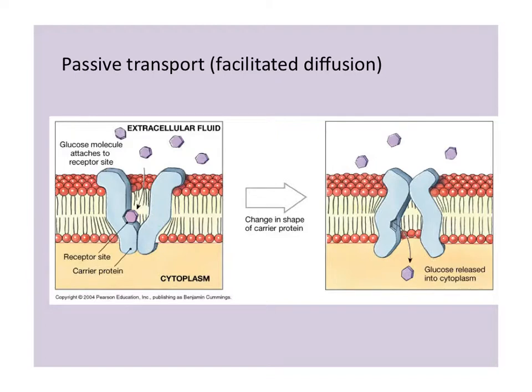Okay, passive transport, also called facilitated diffusion because it is with the concentration gradient, only it's being facilitated or helped by that protein molecule. In this example, we have what appears to be sugars coming in and attaching, and then this happens to be a gated one. Then it opens up and the glucose goes on into the other side. Again, with the concentration gradient, no energy required.